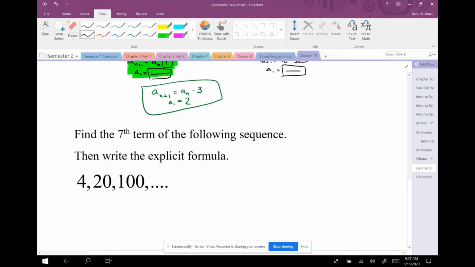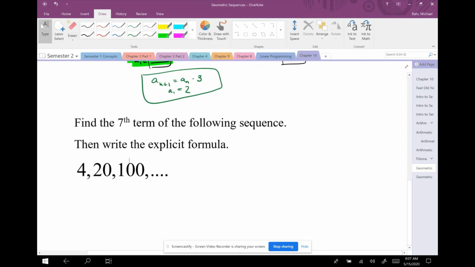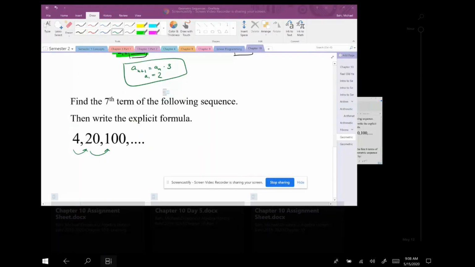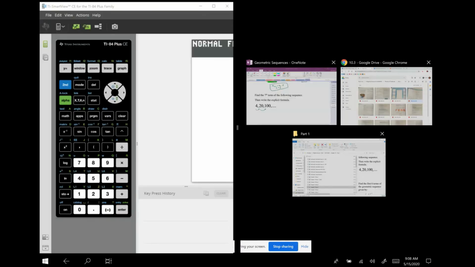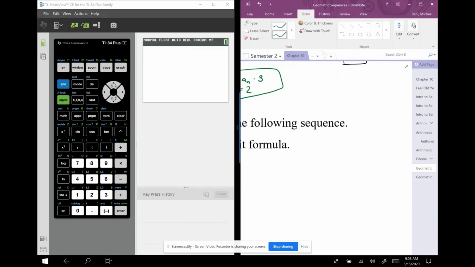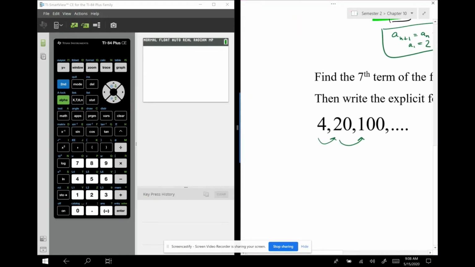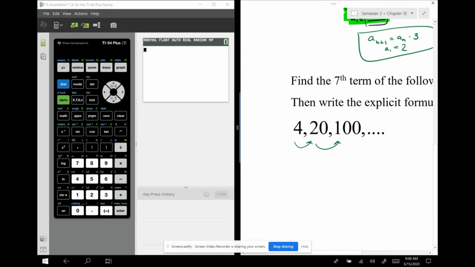Me personally, I would always just write the explicit formula first, especially if you're given some of the numbers in the pattern. So I have 3. That's all I need to know, and what's happening each time. Now, if you're unsure what's happening, if you're not too comfortable with your multiplication skills, you can always just go to your calculator and divide. The best way to do this is to divide one of the terms by its previous term.